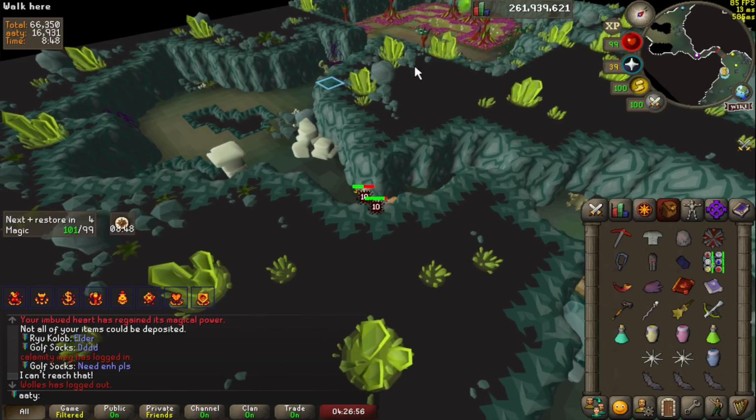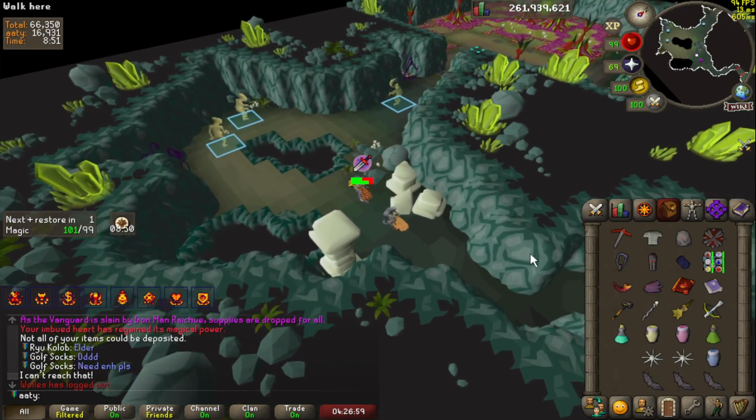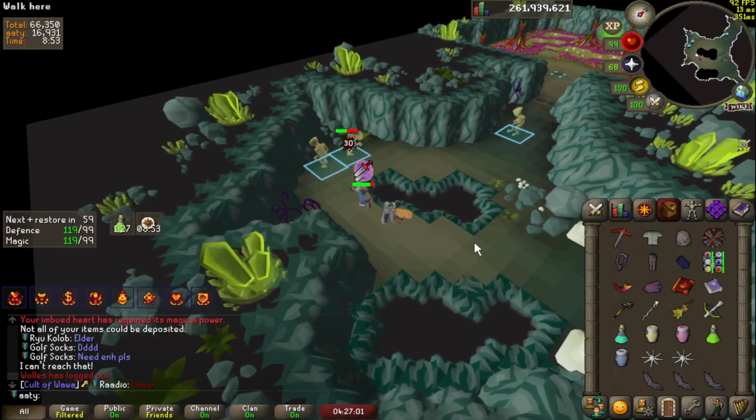Burn a lot of Prey Pot here too. Right, there's the Prey Pot, there's the anti-venom. There's the Codite, and I'm all set.